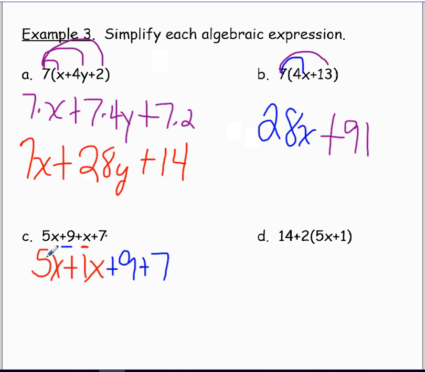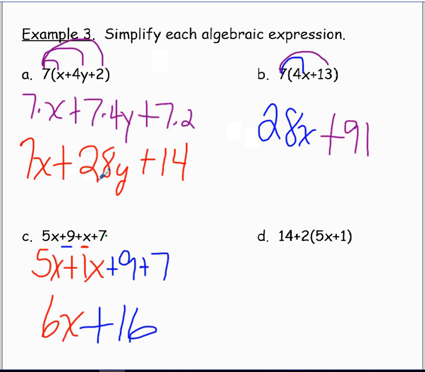So when we add 5x plus 1x, we get 6x. If you're thinking of 6x squared, it's because you multiplied x times x. We're just combining them. So I have 5 of something, I'm adding 1 more of them. So I have 6 of those somethings and 6 x's in this case. And then 9 plus 7 is 16. So 6x plus 16 is a simplified version after we combine like terms.